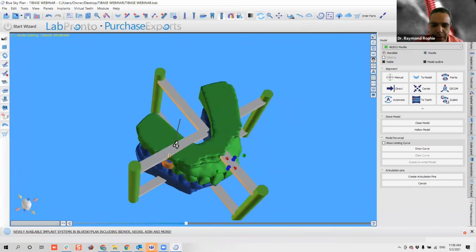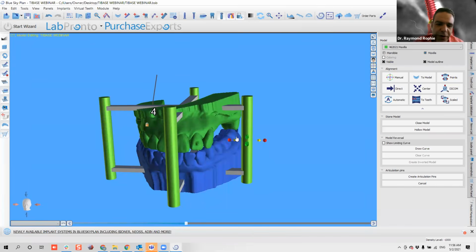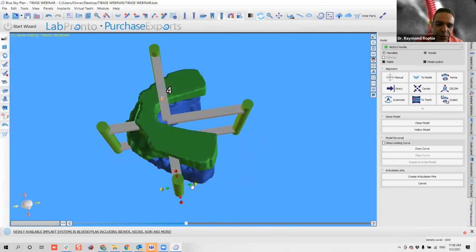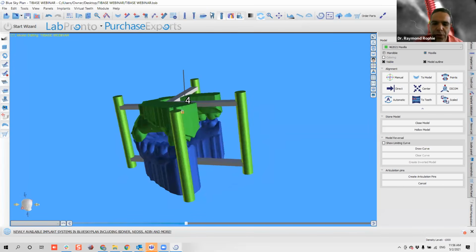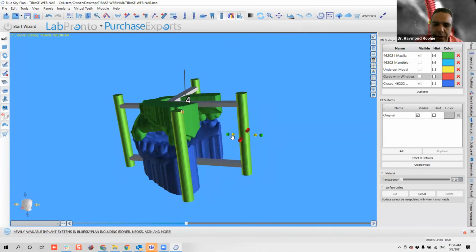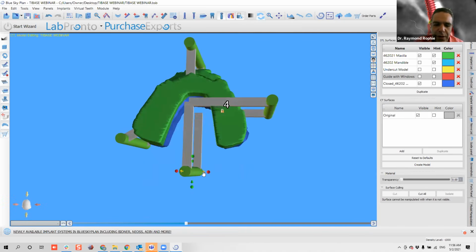You can use the pin models, okay? And these are articulated. These are great for dentures, great for full arch cases, for edentulous patients. There's so much functionality. So you have these bars, you have these posts where you can select them and change their position, okay?